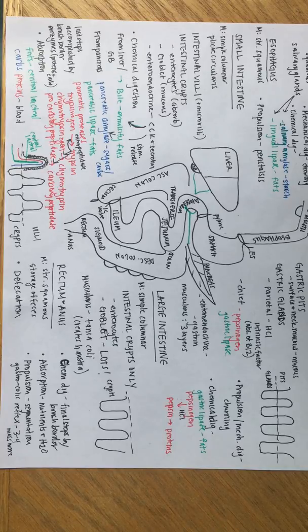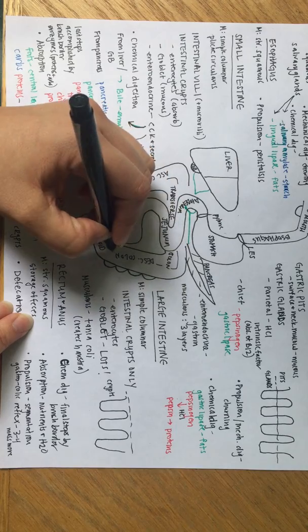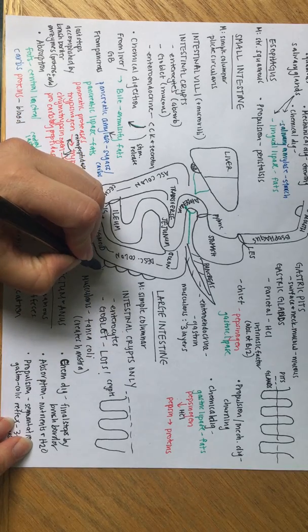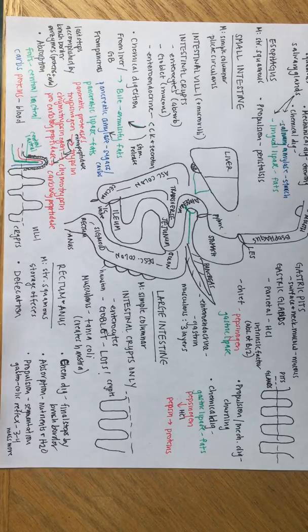We have an important structural modification, which is a very thick muscularis called the tenia coli, which is this longitudinal muscle that runs the length, we'll draw it here, of our entire large intestine. And so the tenia coli are longitudinal thick muscle layers that are going to squish up the large intestine. It's going to create these pockets called haustra. So this is a haustrum. And so these pockets are going to allow for the sort of propulsion that we'll see in the large intestine.